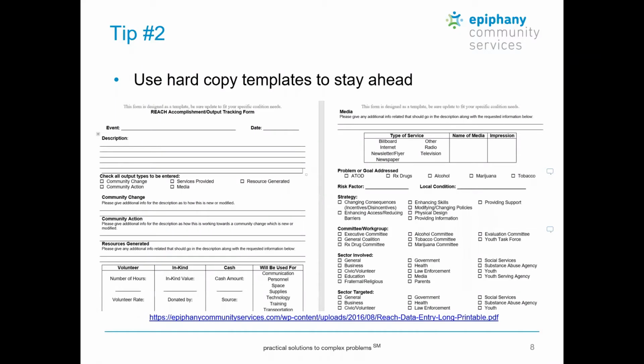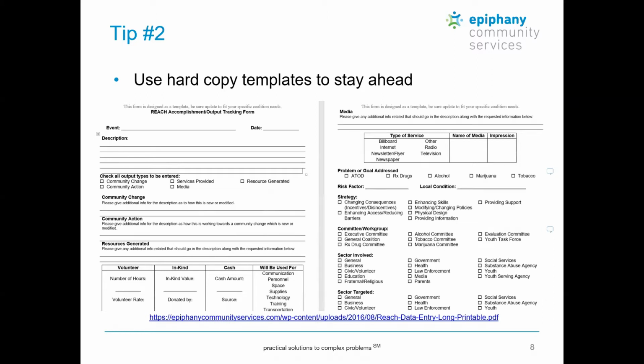The next tip I want to talk about is making sure to utilize our hard copies or our templates that we have. And this is going to help you, again, stay ahead. Mainly because we know that the things that you are doing sometimes in the community, you might not have access to a computer right after you're done doing it, to put it into Reach, right?